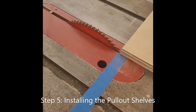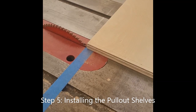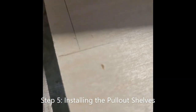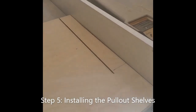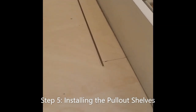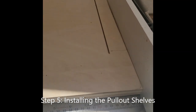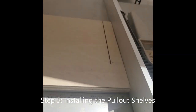The blue tape tells me not to go past that when I'm pushing the board through, and that's not to go past the 3.5 inch mark right there. And then also I'm leaving the selvage on here. I'm not doing the jigsaw cut on it yet, so it will help keep it true to the fence so I can cut both sides at the same time without having a problem or needing to use a sled.